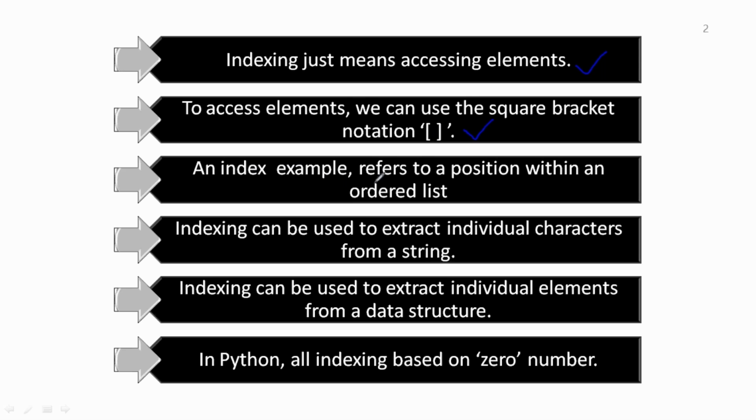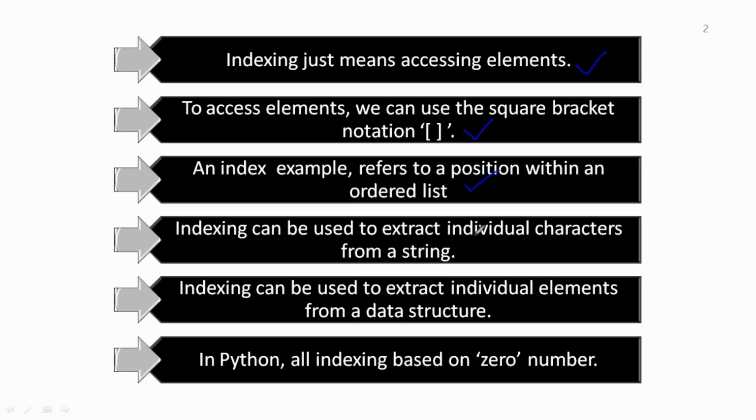Index refers to a position within an ordered list. So when you are fetching the data, you need to fetch the data in order format. That means 1 to 10, or you can say 2 to 3, like that. So you can fetch like this. Okay, that is the order position only.